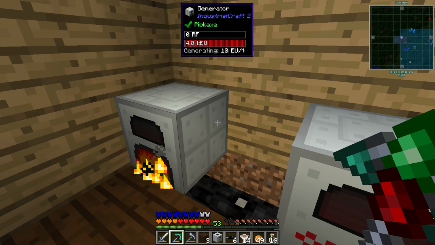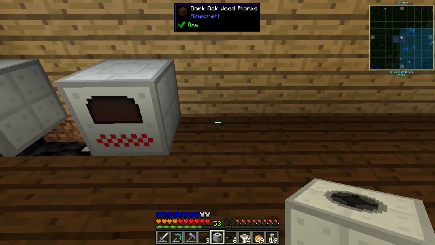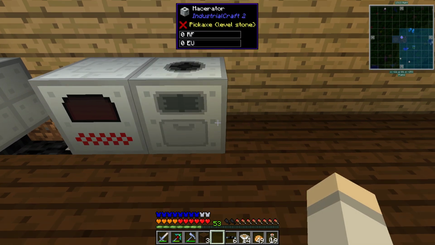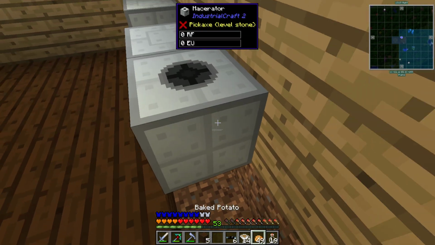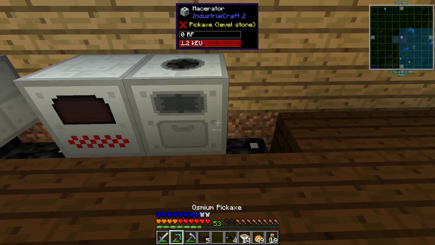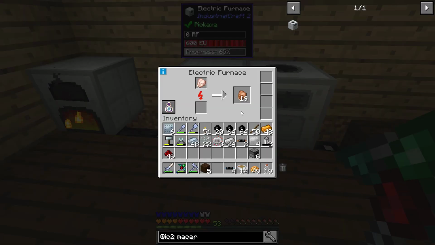Huh. I'll be damned. Okay, so here is your Macerator, which I'm going to put here for now because I'm going to actually probably flip these around anyways, give them more space to breathe. So here's your Macerator. And your Macerator macerates, if you can believe that. And then you macerate your items. And then you send them to the furnace, basically. I just wanted to let these finish first, so there you go.